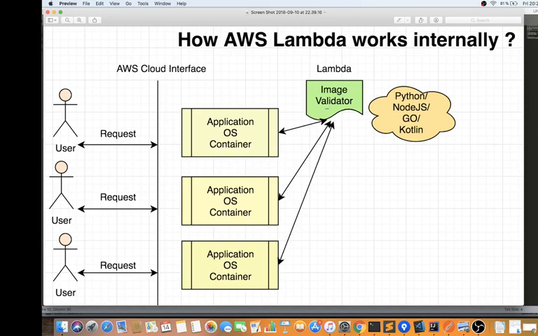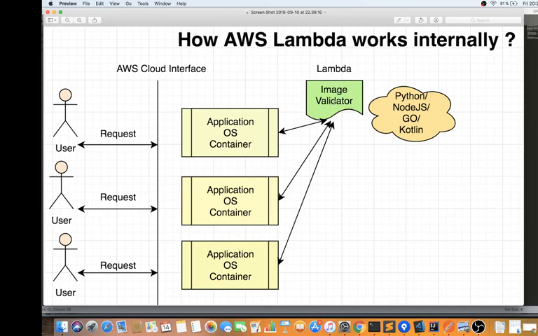Whenever a user uploads an image, this Lambda wakes up and executes. It checks the size, the quality, the extension of the image, and whether there is any virus. So this image validator checks the image, and once the validation is done, it can allow the user to upload the image.